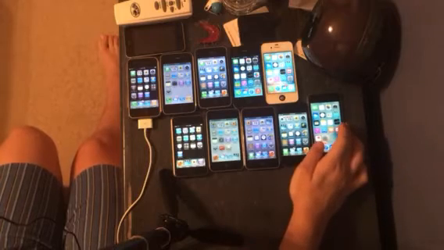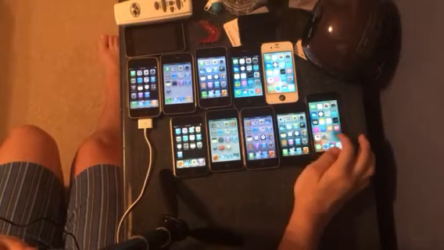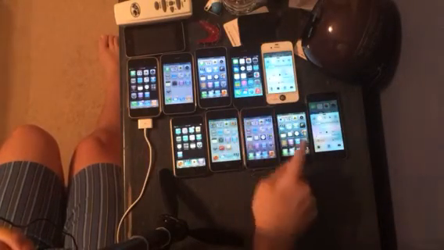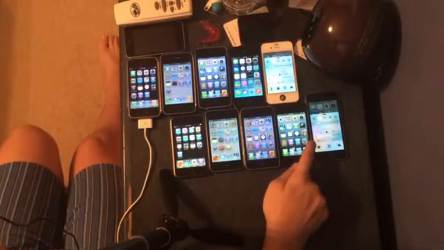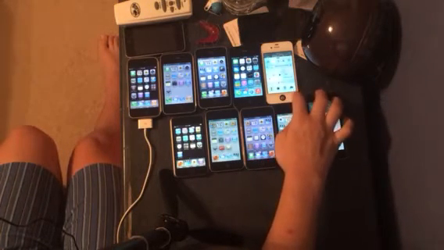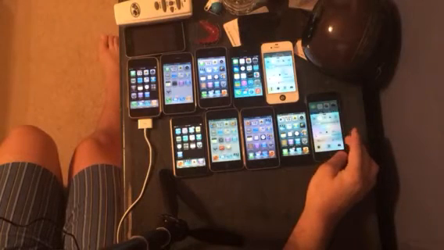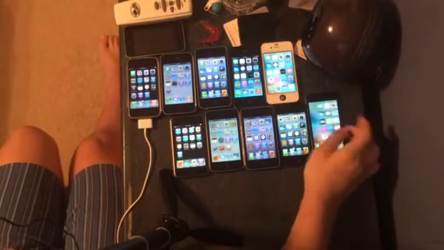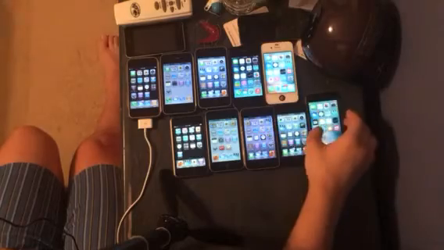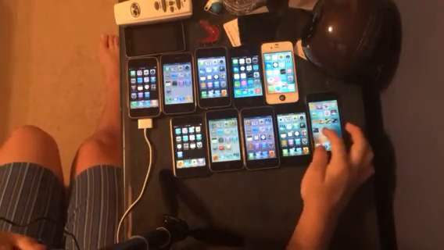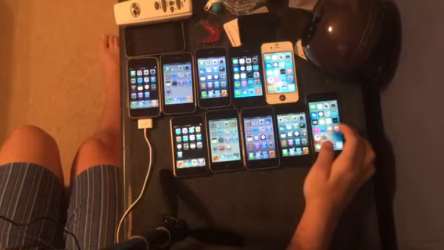And then iOS 9 on the iPhone 4S compared to the iPod Touch 5th gen. The iPhone 4S didn't get AirDrop, but my iPod Touch 5th gen has AirDrop. But they use the exact same processor, the A5. Pretty cool. And they have no Spotlight because they restricted it due to hardware limitations. Pretty interesting, actually. Very interesting.